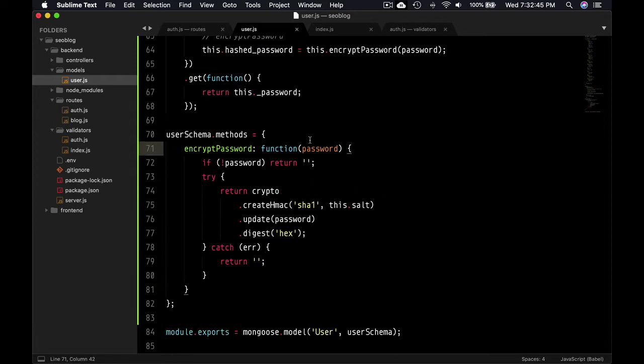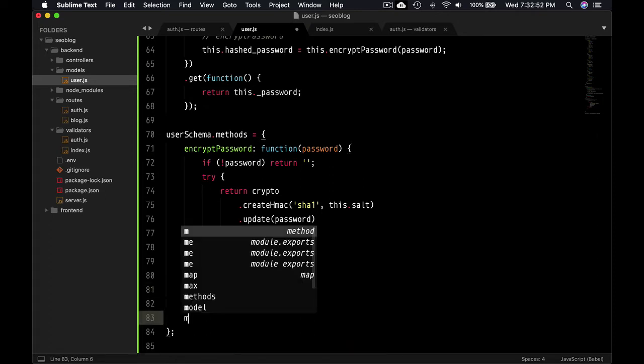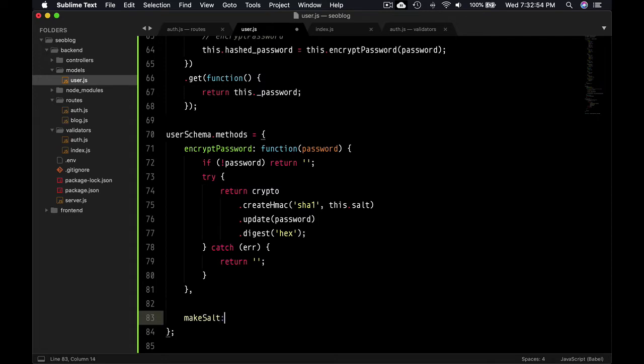Now we need another method called make salt. So right here, make sure you have comma, and then let's create this method as well, make salt function, and we're going to return math.round.